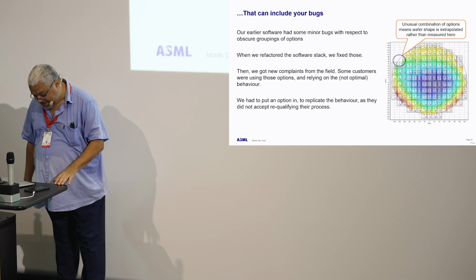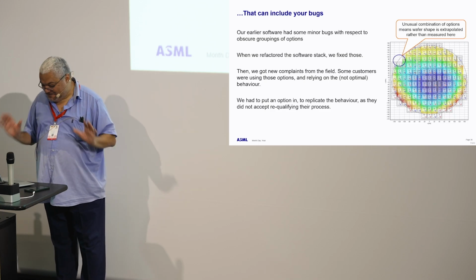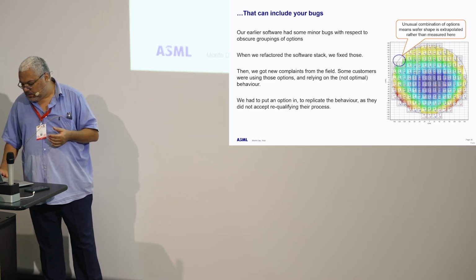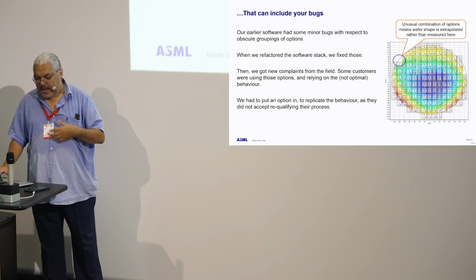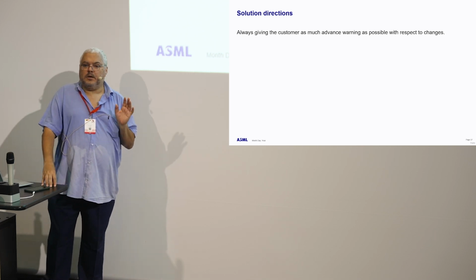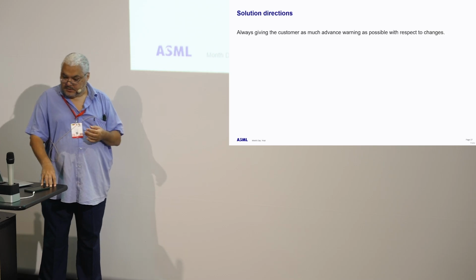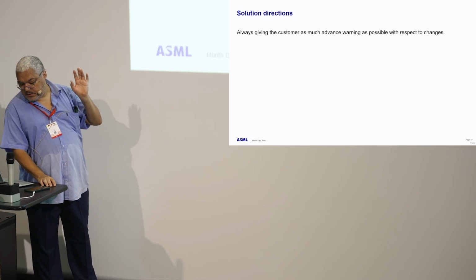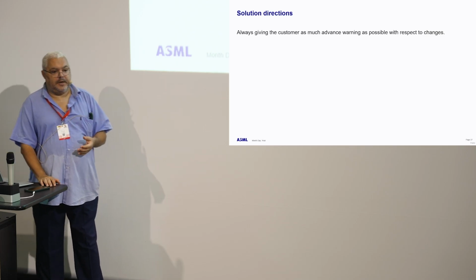That really, really, really upset me at the time. These days I understand it. So the sorts of things we started doing in terms of, okay, how do we get our customers to accept this? The most important one, and I gave the example of the AI model rollover as an example of someone else who's got this wrong, is giving the customer a lot more advanced warning about any changes that we make.